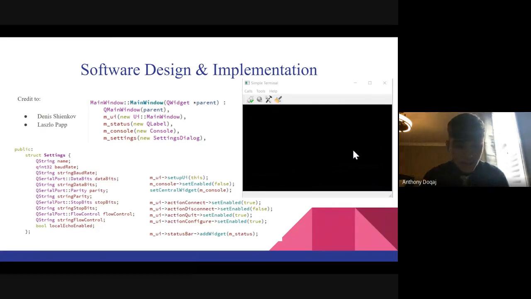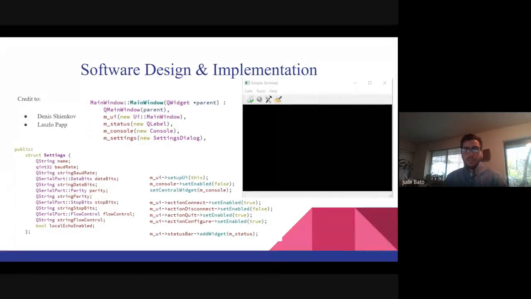Good. Okay, so I did the Qt, and this is just 3 snippets of the Qt code, along with how the UI will actually look. So it's a simple terminal with 4 buttons: connect, disconnect, settings, and clear. So the way that'll work is that when the user has connected the Arduino to their computer, they will run this terminal and click connect, and that will continuously show voltages on a per second basis.